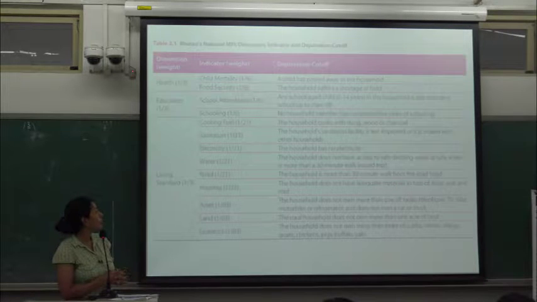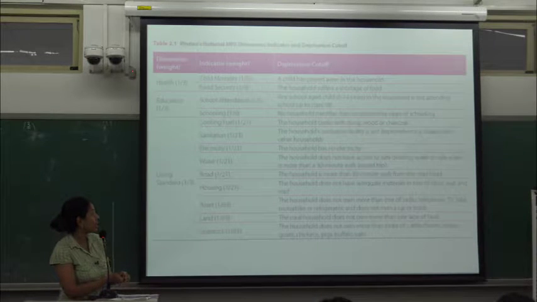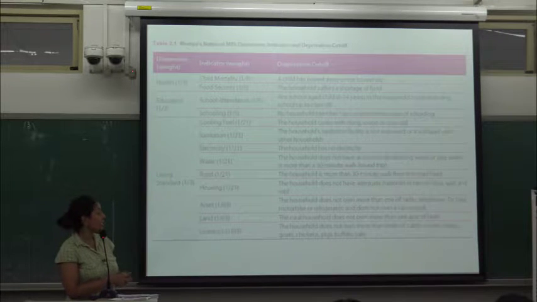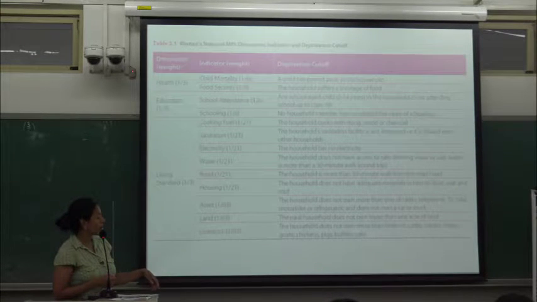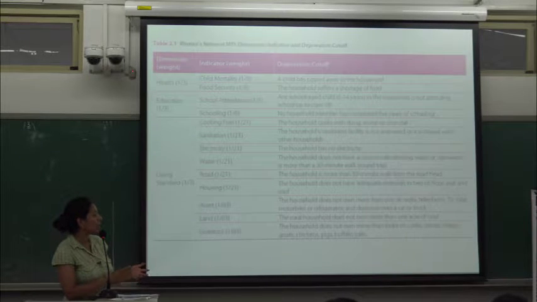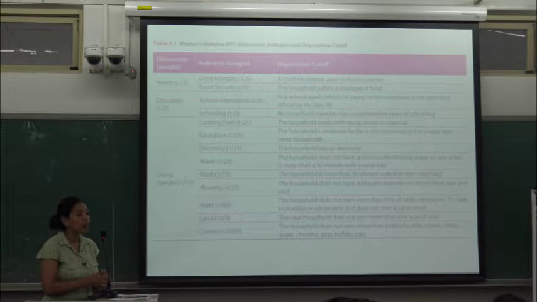counting the round trip. They also consider access to roads, whether the access to a road is further away than 30 minutes walk; whether the housing materials are not adequate in terms of 2 of 3: floor, wall, and roof; whether the household does not own more than one asset of radio, telephone, television, bike and motorbike, and refrigerator; whether the household does not have more than 1 acre of land; and whether the household does not have more than 3 of the following: cattle, horses, sheep, goats, chicken, pigs, buffalo, or yaks.